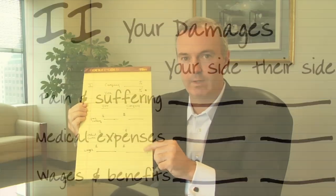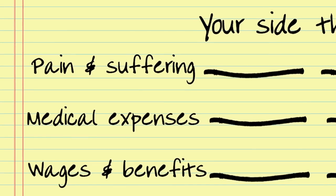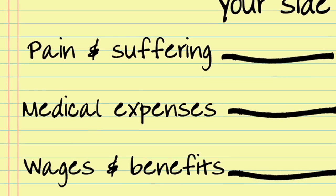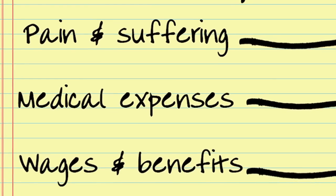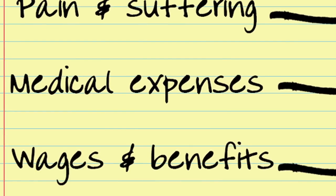The third area here is one of the biggest ones during your deposition, and that, again, involves wages. The company lawyer will go through with you during your deposition your entire background. Now, he may be a nice fella and friendly, but frankly, he doesn't care too much about your background outside of that deposition. The reason he's asking you, how far did you go in school, what type of job did you have in the past, how much did you make at those jobs, what can you physically do now, where do you live, what kind of jobs are in your area, all of those questions go right here to this third category of wages.